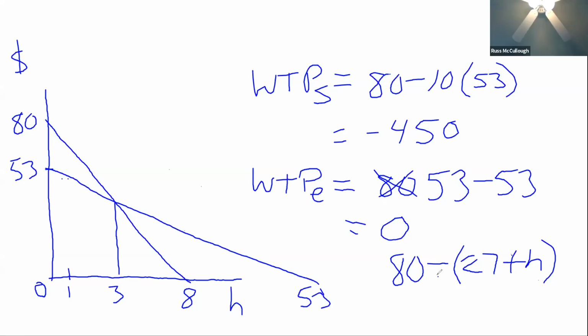So then it's 80 minus 27 is the 53, which we've been working with. And then it's minus H. That makes more sense. Okay. Yeah, if you don't have those parts right, then you can get into some trouble.